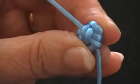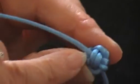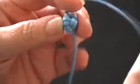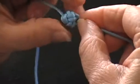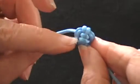When you've finished, your cord will be on the opposite side to the beginning of the knot, and also there won't be any more single cords to follow. There we are. Now that will need tightening just a little bit, so you tighten it in exactly the same way as you've learnt already with the single button knot.